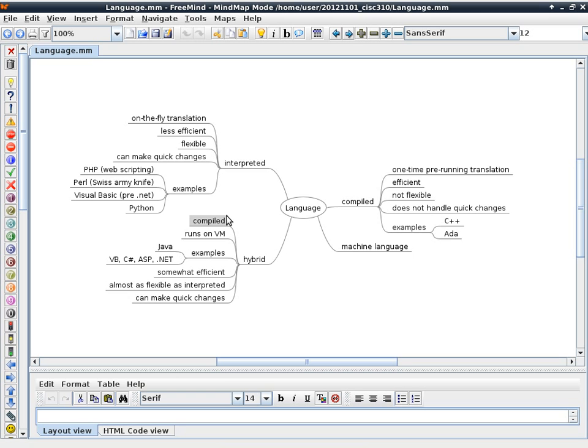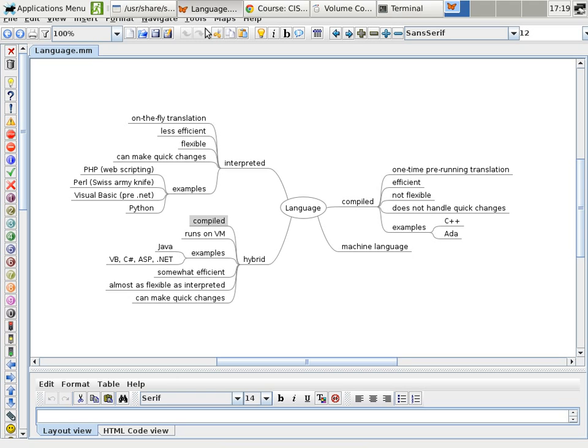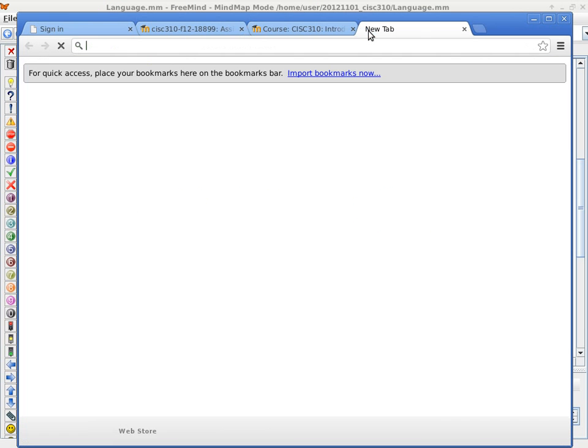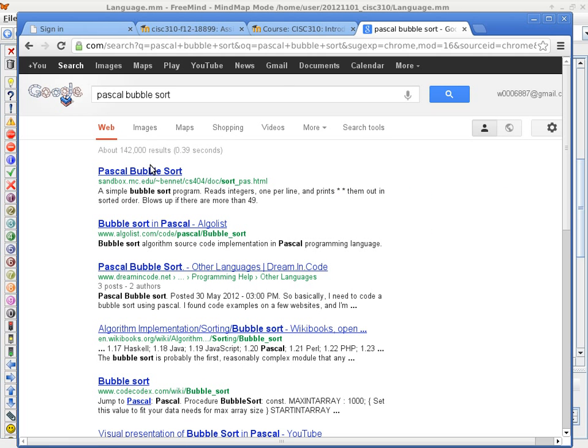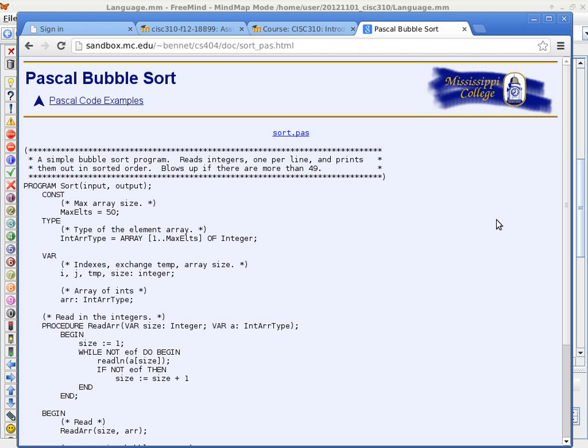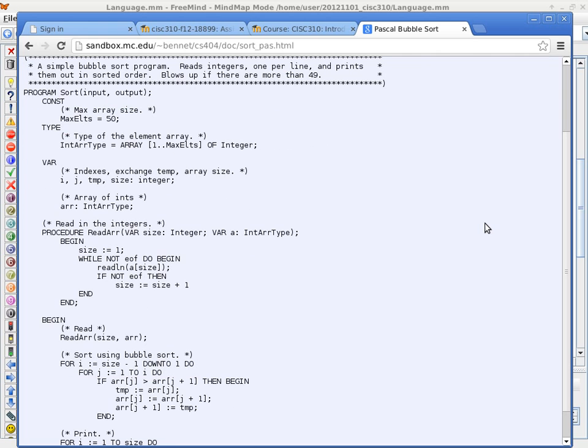When you look at a typical program, okay, I can show you a typical program. And we'll just go to Pascal, bubble swap. Okay, so this is a very typical program. Yep, there you go. So this is a very typical text program. The programming language is kind of old and nobody uses that anymore, but it still represents a fairly easy to read type of text program.